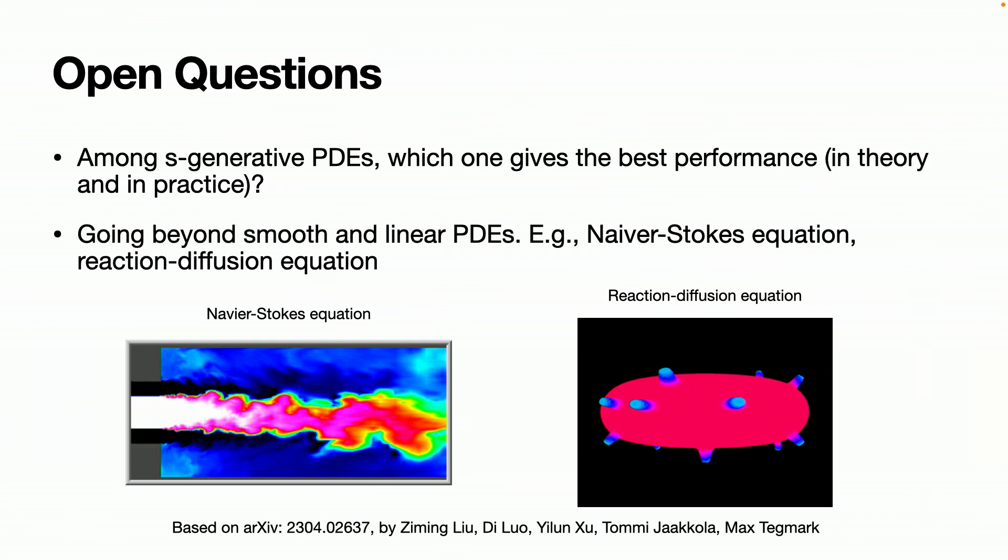So as a closing remark, I have just talked about the feasibility of physical processes into generative models, but how do they perform on different tasks in practice and in theory? And also I've just talked about linear PDEs for the simplicity of solvability of these solutions. So we can also go beyond linear PDEs to embrace those non-linear equations, including Navier-Stokes equation and reaction-diffusion equation, et cetera, that are the real reason why our universe is so fascinating because of non-linearity. Can we also borrow this non-linearity into generative models? That's the open question. So thank you for listening.